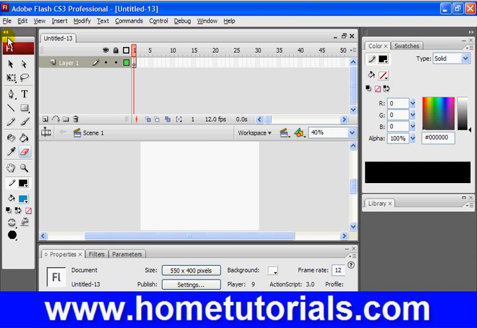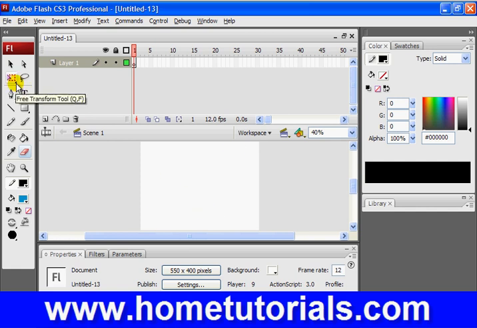Now, you notice these lines separate different sections of the toolbox? Alright, here's why. This top section is selection tools, and you've probably seen some of these. We have the selection tool, the sub-selection tool, which is interesting. We'll learn about that later. Free transform tool. Remember, that allows you to take an object and basically skew it, change the shape of it, basically transform it freely, as it sounds. And the lasso tool, you've probably used that in Photoshop before, and that allows you to make a selection of a certain section of your object, and we'll also see some of that later.